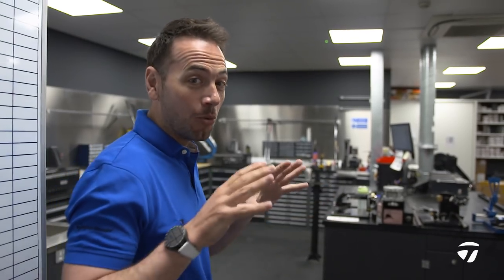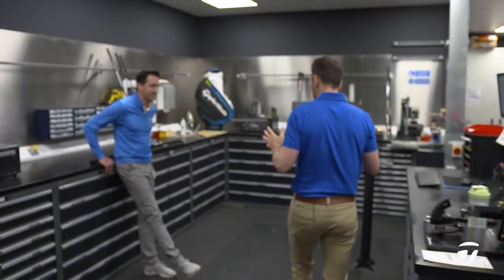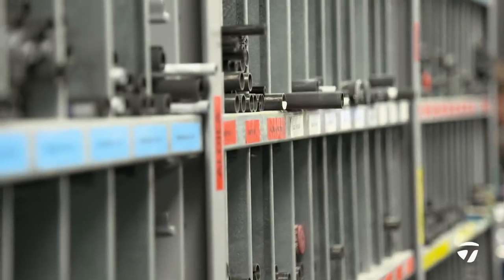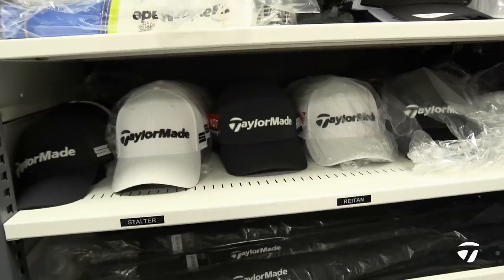So let's have a little look in the tour workshop and we're going to pick the brain of Mark. Good to see you - thank you for having us. This is like the static version of the tour truck. For Sam, Alex and me, this is like our second home - we pretty much base the tour truck on how we set up here in terms of the drawers, tools and machinery. Everything we can do on the tour truck, we can do in here.